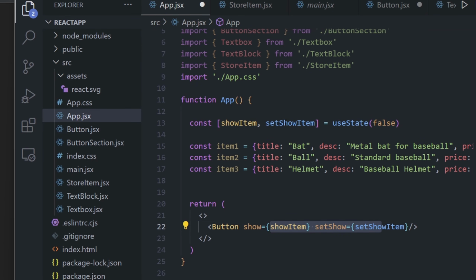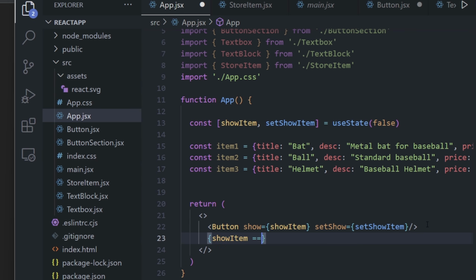The very last thing we need to do in order to get this code to work is to add our conditional statement to display the item. Just like we did with our button, we need to write a conditional statement to display the store item if the button is clicked. So if show item is true, we should show store item. If show item is false, we should not show store item. So we'll do the same ternary operator we used for button. Let's go below our button here, make curly brackets so it knows we're doing JavaScript, and then we're going to do a ternary operator.